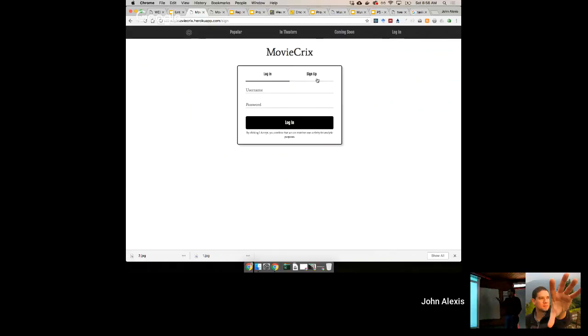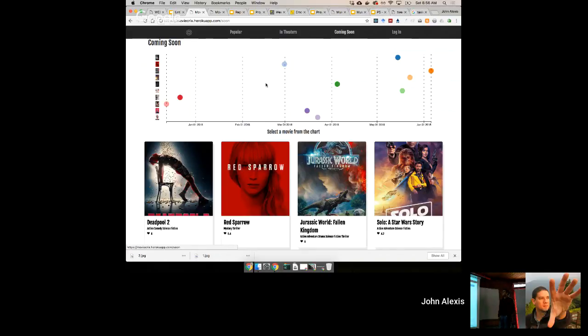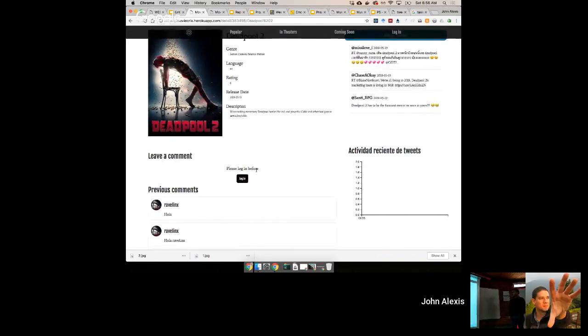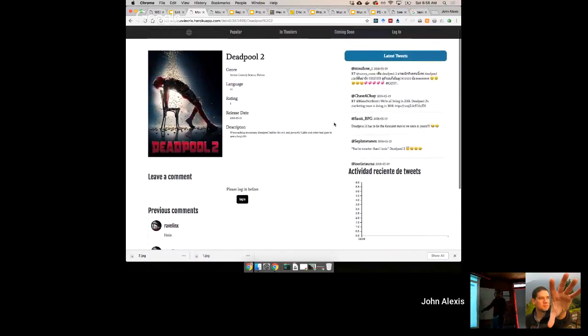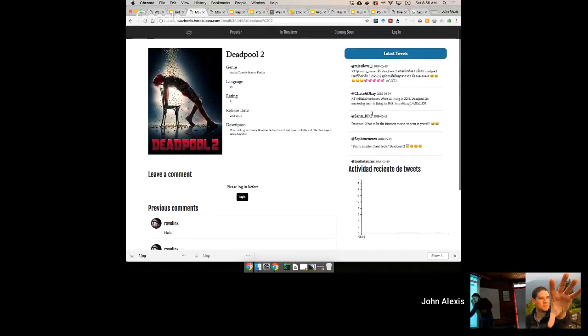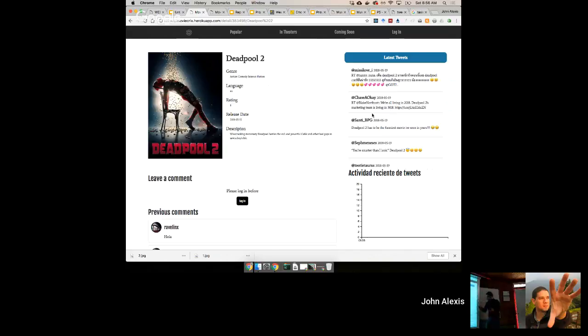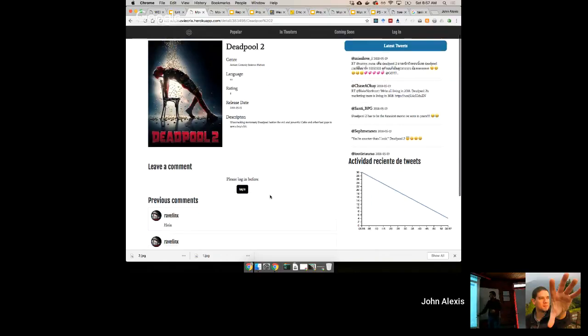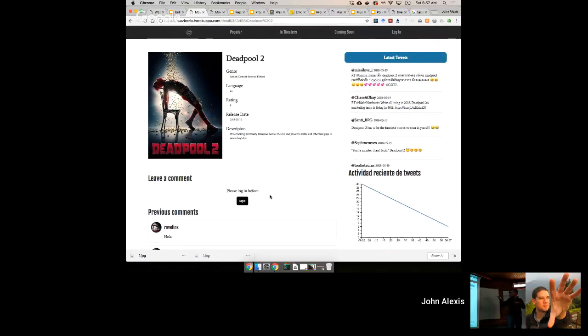We have a sign up and login that allows a user to leave a comment. If you wait here, you can see that this chart is waiting for the actual tweets on Twitter. And you can see here the tweets. This chart counts how many tweets are being said about that movie in that minute, and they're counting, and you can see the minute has changed. So the graph starts to draw lines.